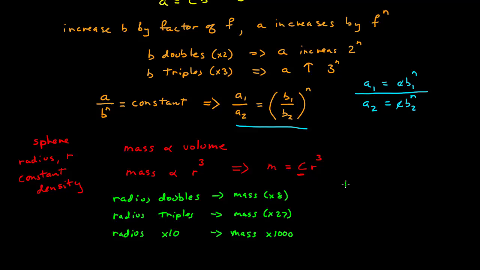Let's just say we had a radius equal to 0.1 meters and a mass of 3 kilograms. If we increase the radius to 1 meter, that's by a factor of 10, then our mass, so here, if this is R1, if R2 is equal to 1 meter, then our mass 2 is 3,000 kilograms. Our radius increased by a factor of 10, our mass increased by a factor of 1,000.